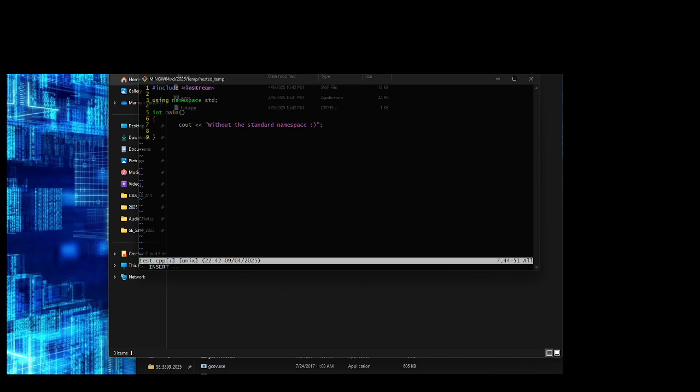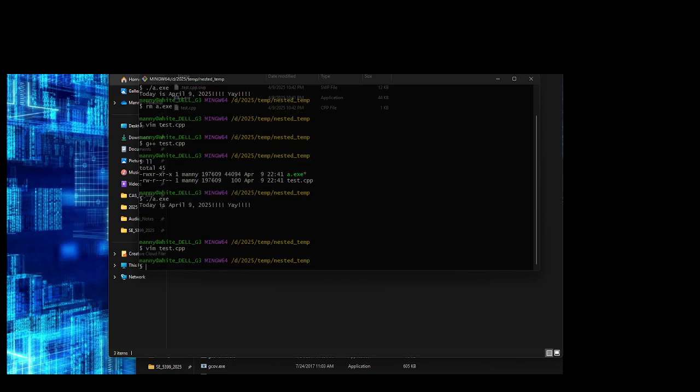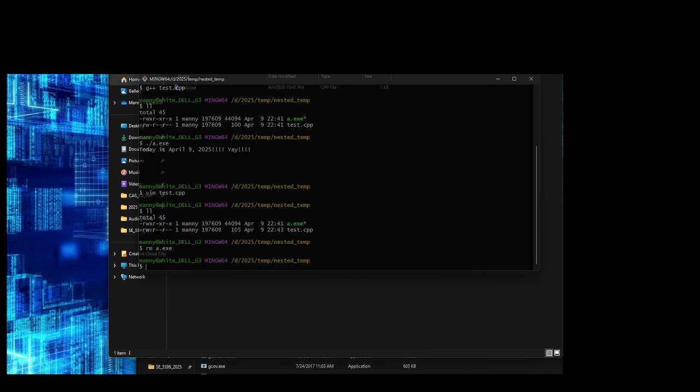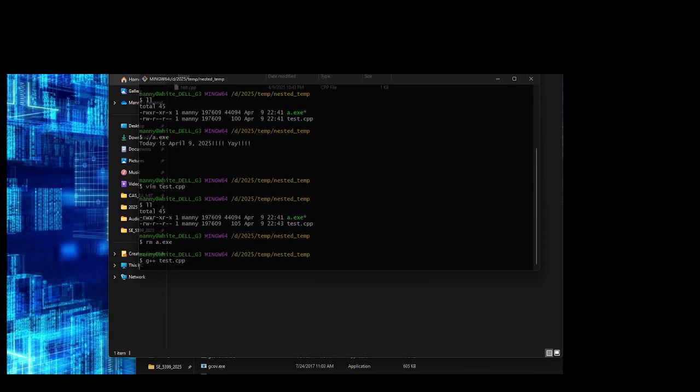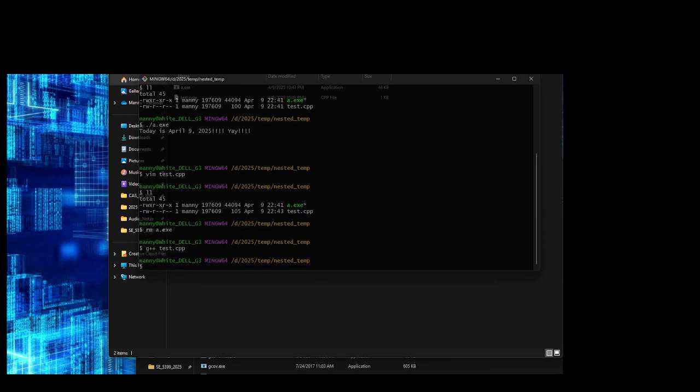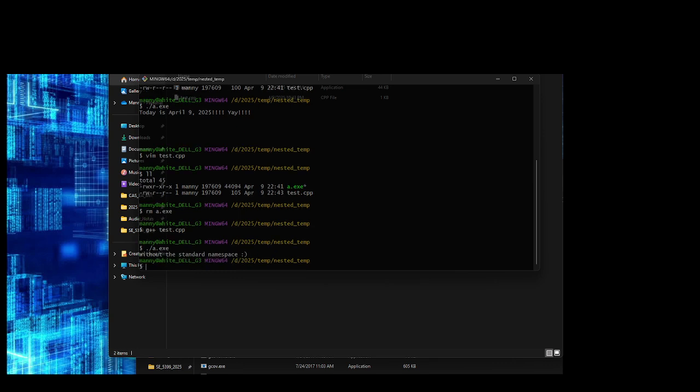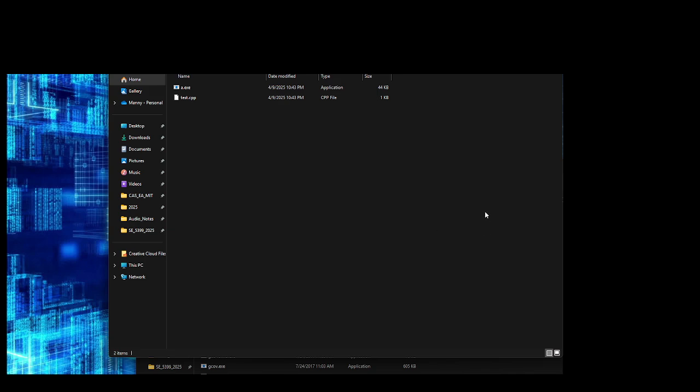And then we'll write and quit this. Check what files are there. Let's remove the exe and let's do g++ test, and then we'll run the a.exe program and see. Let me move this window a little bit so you can see it better.